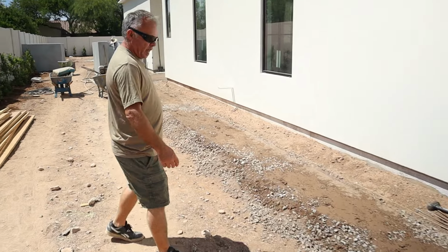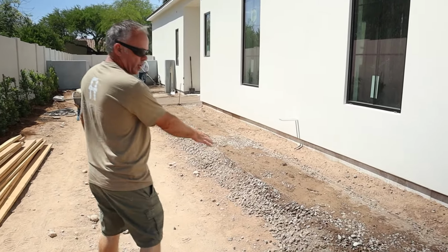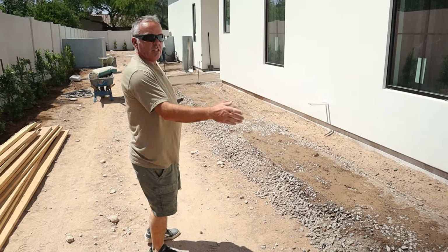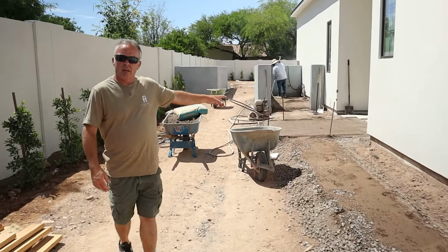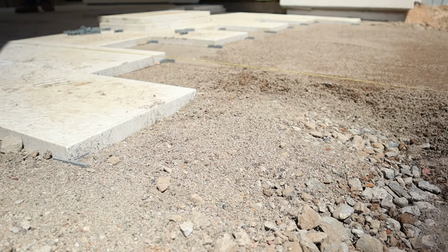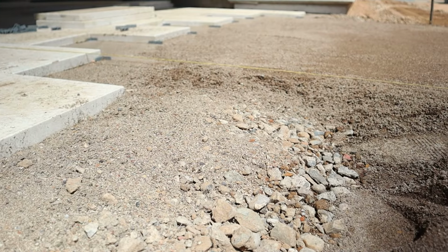So as we're walking down on the east side of the house here, you'll see that they've already started laying some of the AB material and getting that leveled out. This is going to get stepping stones, and this will lead up to the main patio area. And as you see, we go from the compacted AB material to the sand. The sand is leveled out, and then that's the base that the paver sits on.